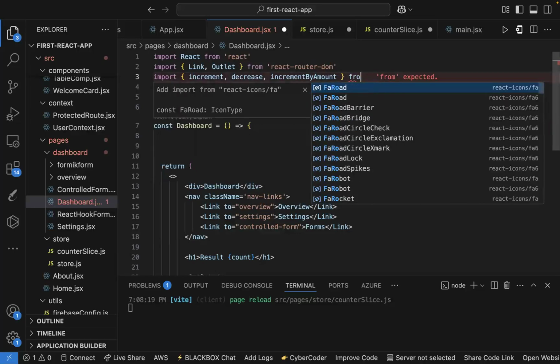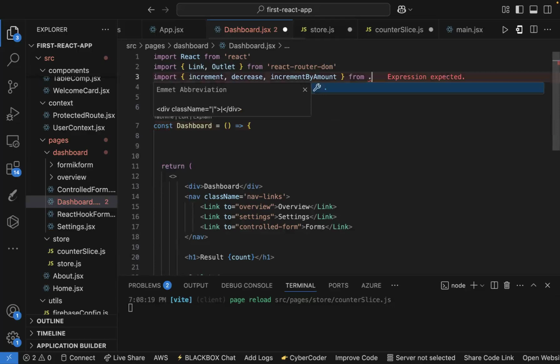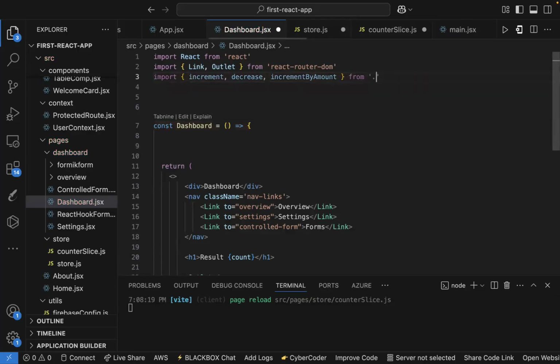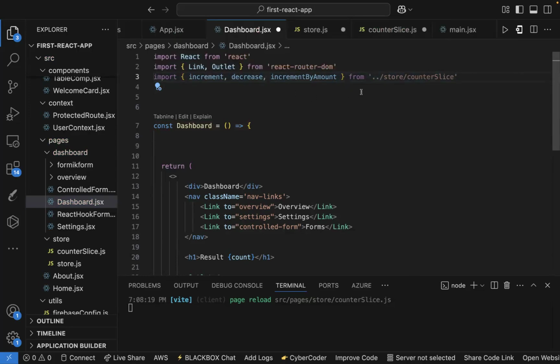All right, so we import it from our slice.